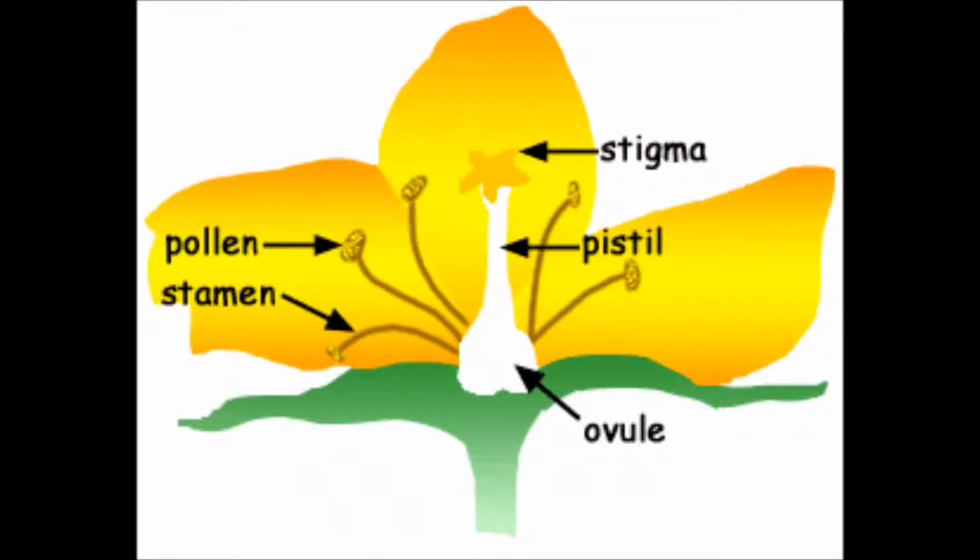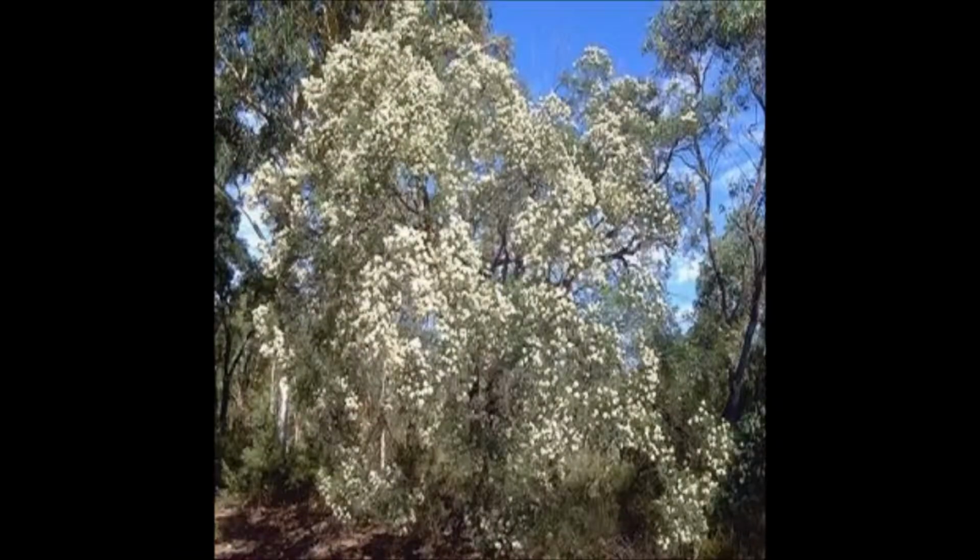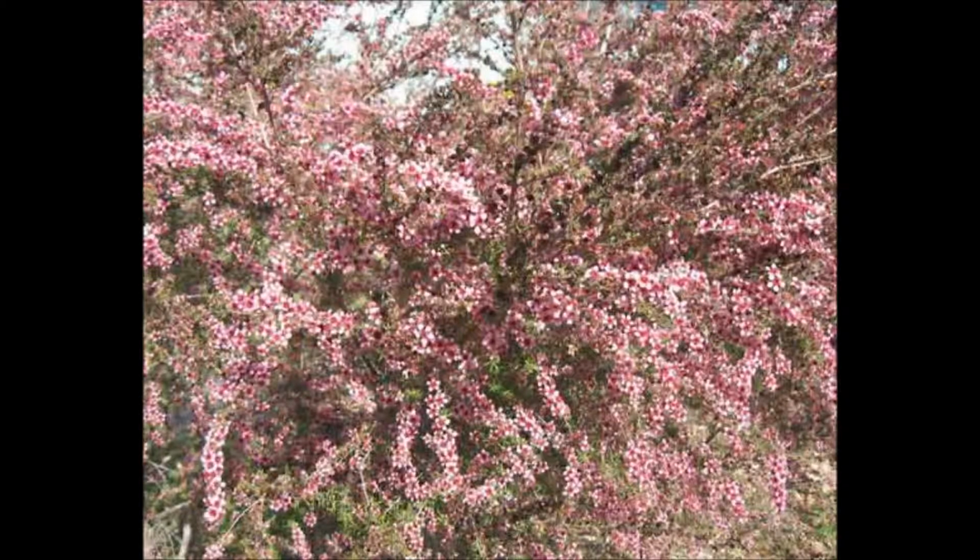Pollination is a process where plants sexually reproduce, where pollen is delivered to the female organs of the plant, or what is called the stigma. Plants can attract pollinators by offering pollen or nectar meals and by using scent to guide them towards a flower. Eucalypts, Anguiphoras, and tea trees are examples of native Australian plants that need insects like bees for pollination.